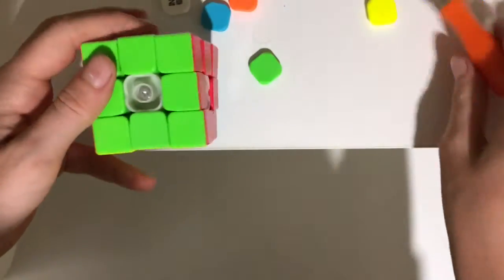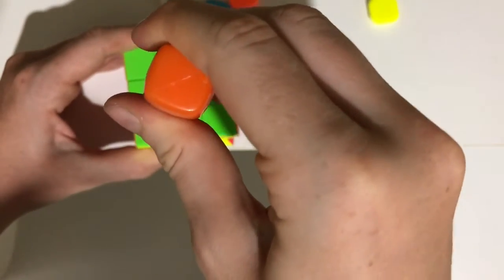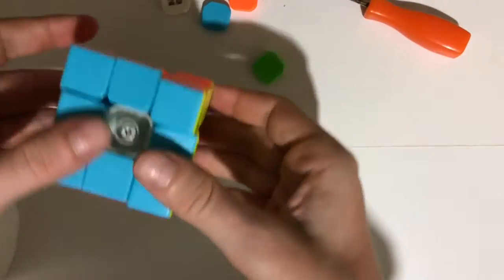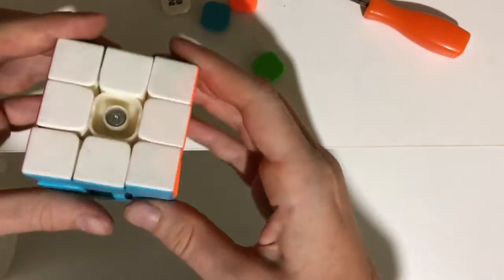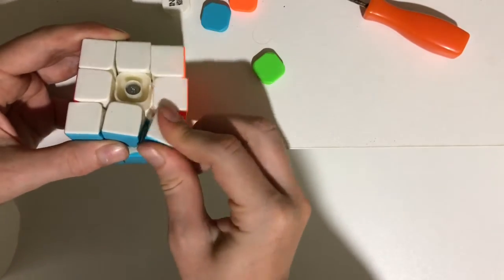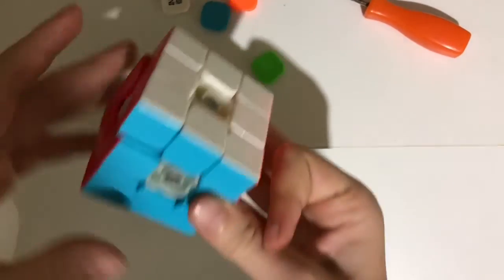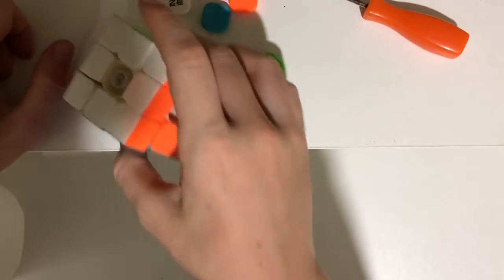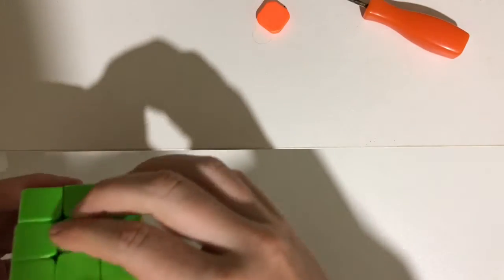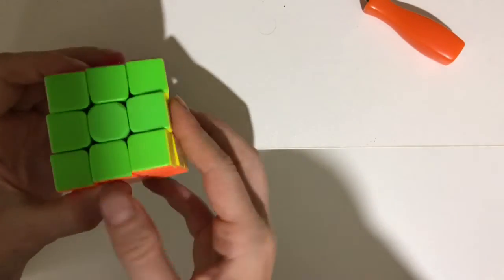You can change it. Actually, I'm going to loosen these ones up a little bit because I'm finding them a bit loose. Just these ones, like that, and then you can have another look. That looks pretty good to me. You want to make it so that it's still a bit hard to do these corner twists, so that you won't be doing them while you're solving. And then put the caps back on. Once you've got all of the caps back on, you can get to your solving.